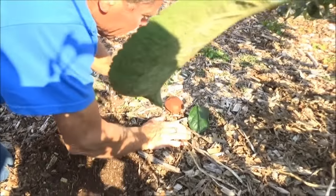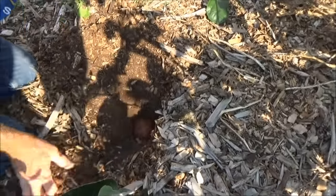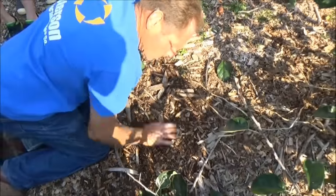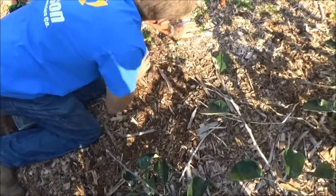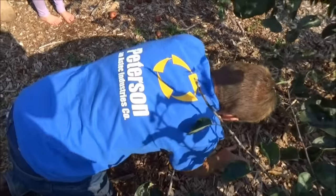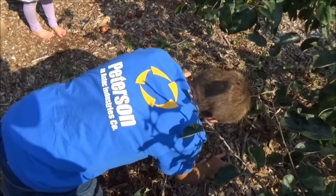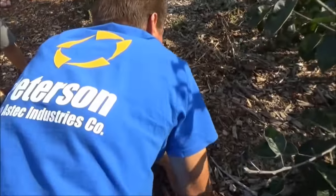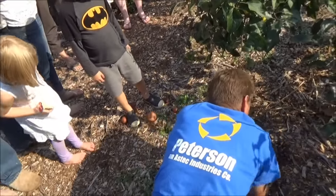You know how I plant potatoes? I plant and harvest the same day. I come in here on my knees. I pull up my plants. I don't use any tool, no fork. I move the wood chips away. I take out totally clean potatoes, like they weren't even dirty. And I get my biggest potato and put it back in the hole the same moment. I plant and harvest the same day, and I'm done. Are you getting how easy this is?